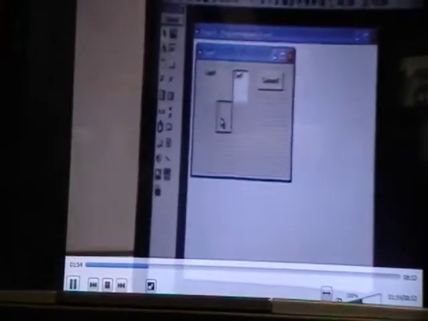Okay, now here is the programming or coding screen. This is what you use to put in all the lines of code you want for it to work. And here you can move the text box around as you see fit.